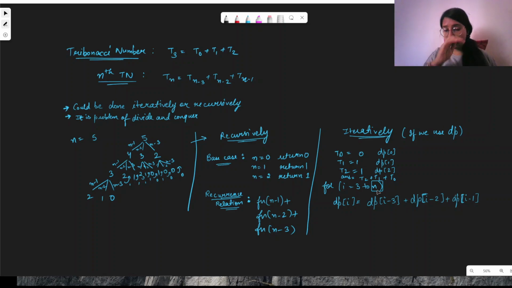So this is how we are required to do it. But here, rather than exponential time complexity, it becomes order of n. Space complexity is also order of n, because we use a 1D vector dp in which we fill all the numbers one by one. So from an exponential question, we have turned it into a linear time complexity one.